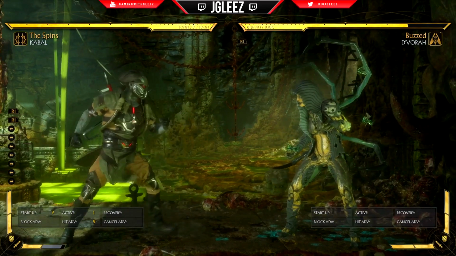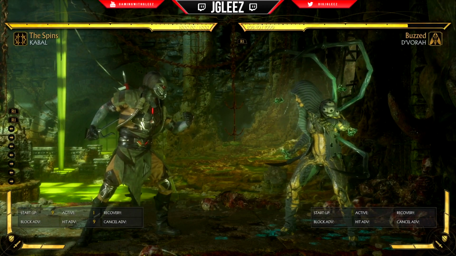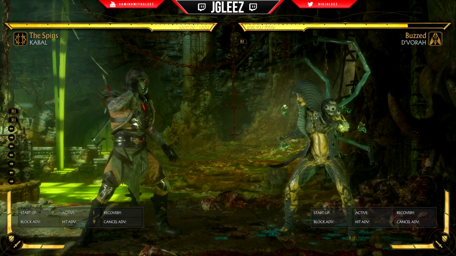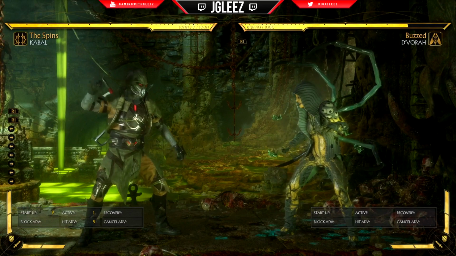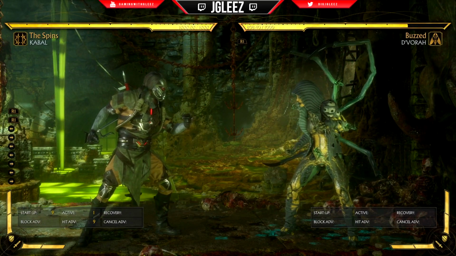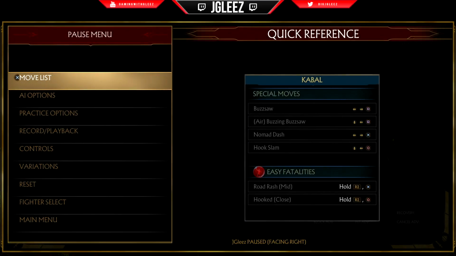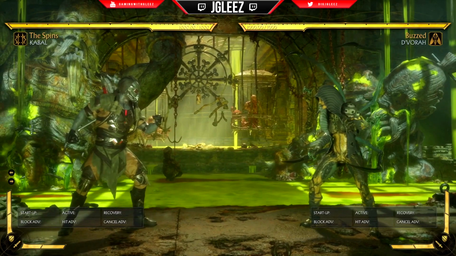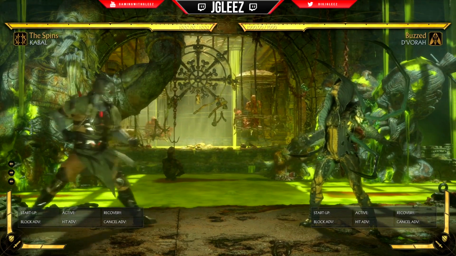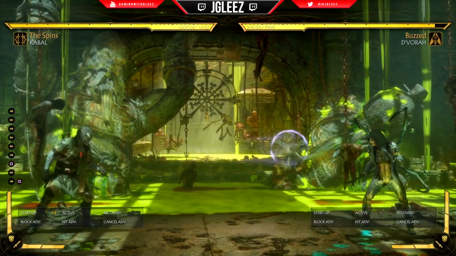It really enhances Kabal and gives him the opportunity for great corner pressure, the ability to stagger, reset neutral, give himself health to regenerate, and puts damage over time on the screen. It's just a great tool to have. And this variation, I feel, is his strongest variation, personally. I think the other variations do also have utility, and in certain matchups different variations are going to be better, but overall I think this is his best variation.